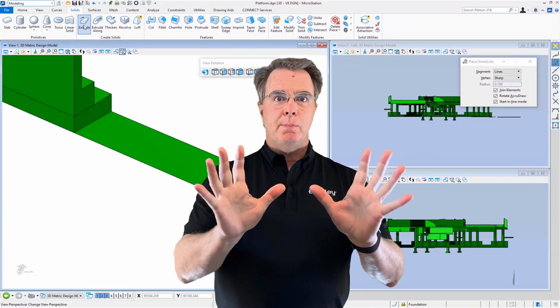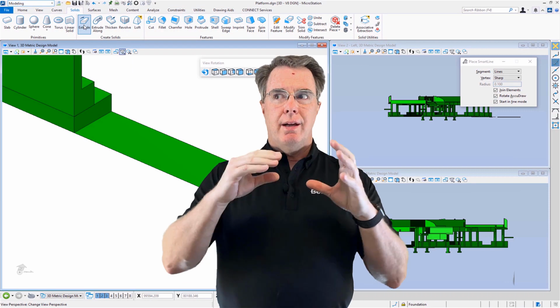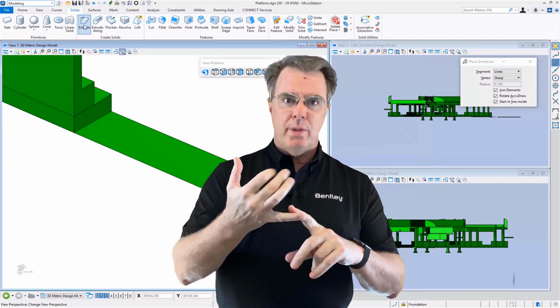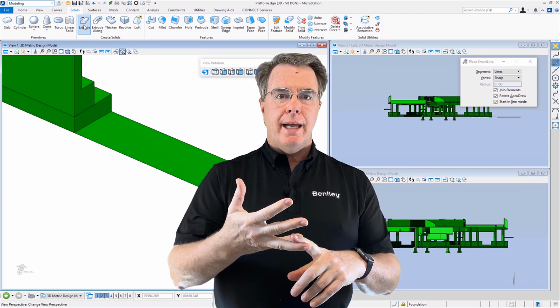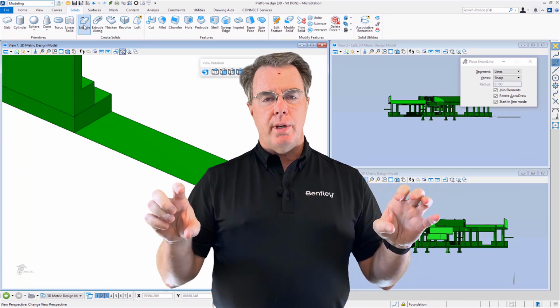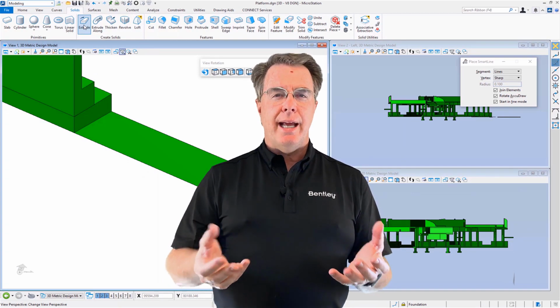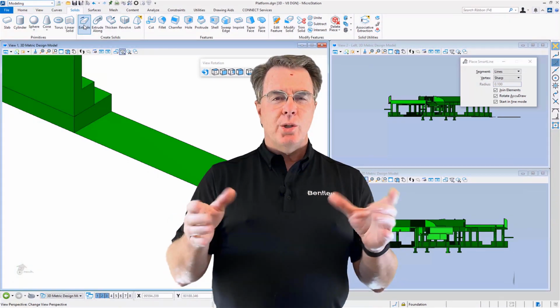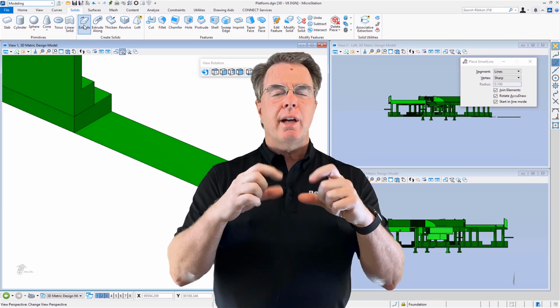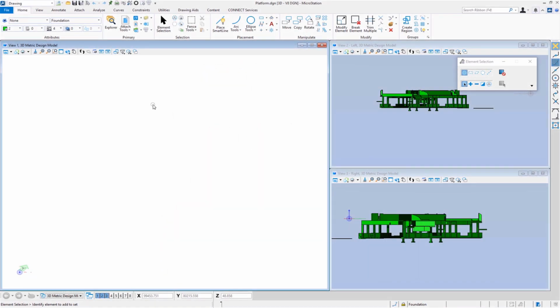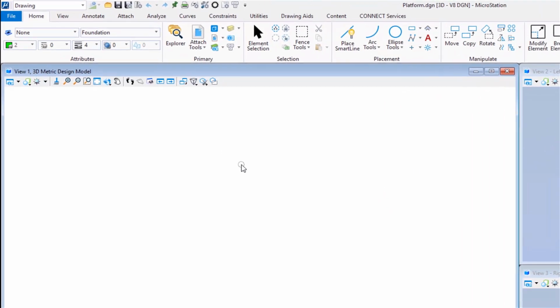Whoa, okay, let's pause for a moment. Time out. I just mentioned changing the workflow from drawing to modeling, and that it changes what's on the ribbon. But what I didn't tell you is it does so much more. And I want to expand upon that. So I've got a little tiny insert. I'm going to pop it in right now. I want to take a moment and go a little bit deeper into workflows.